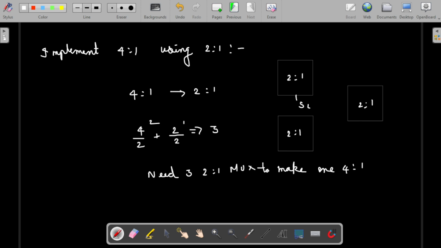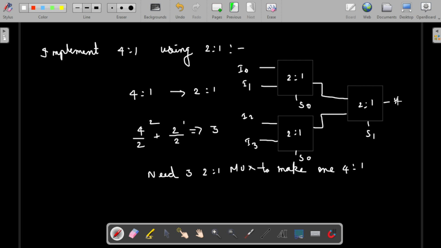Here the selection line is S0, and here also the selection line is S0. Here the selection line is S1. Here two inputs can be given, and here also two inputs can be given. Here we are mapping the inputs I0, I1, I2, and I3.